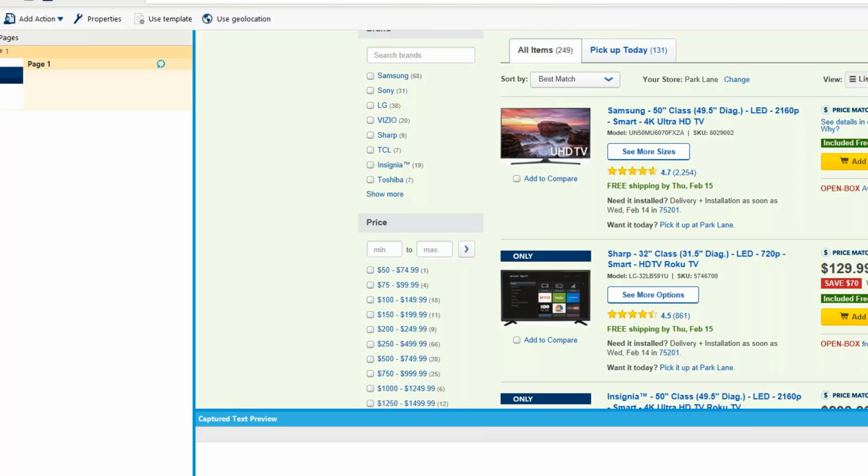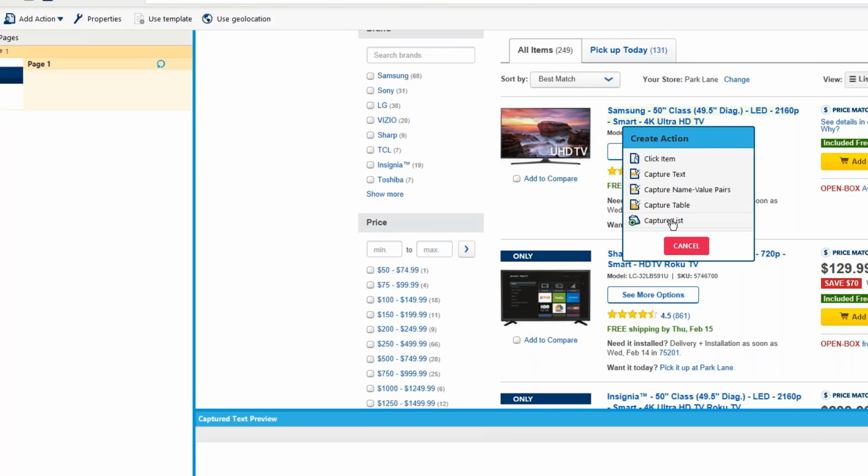However, in the background of the website, in the HTML, it dives in there. We don't need to know HTML to understand what's going on and to capture this pattern. So to capture a pattern or a list, we're simply going to click and direct Mozenda towards where we want it to locate either the product name or the TVs. In this particular example, I'm just going to select the first TV here and then select capture a list.